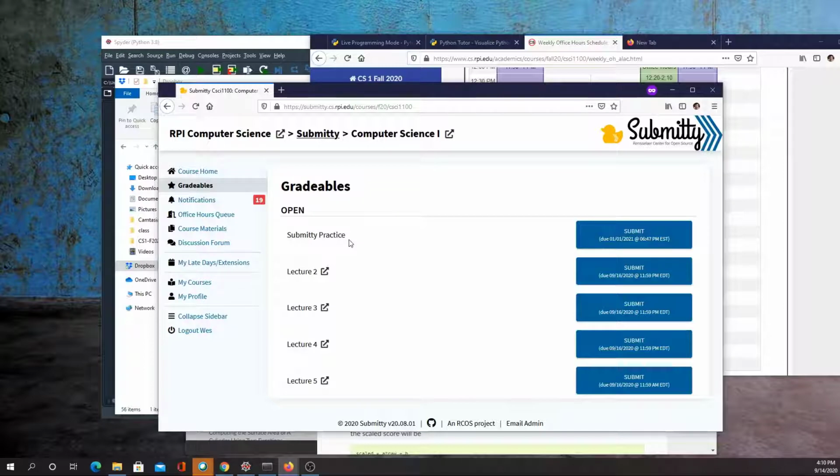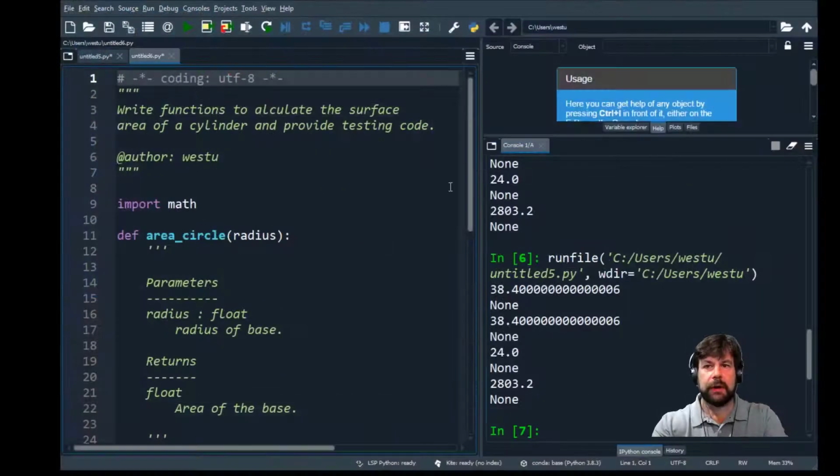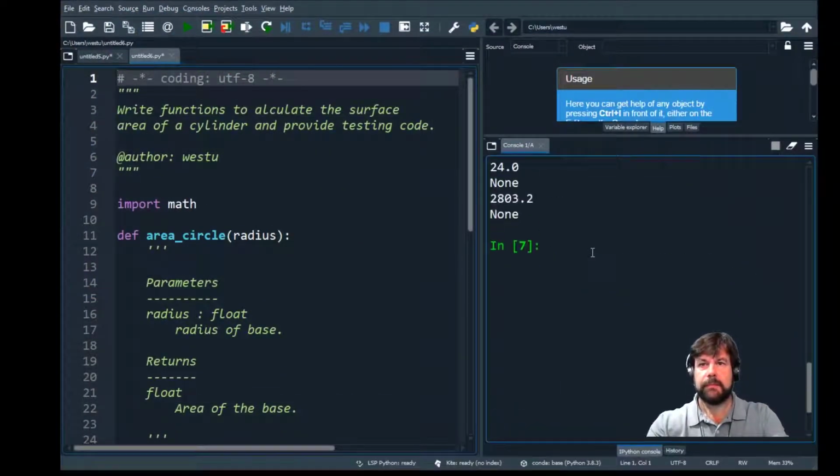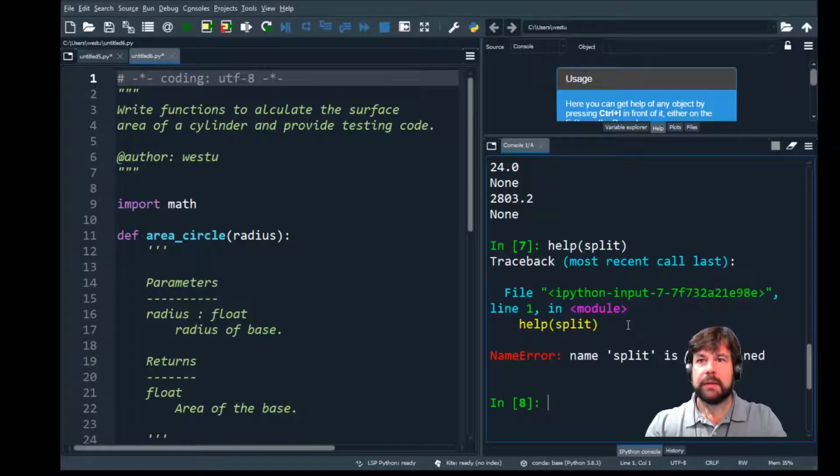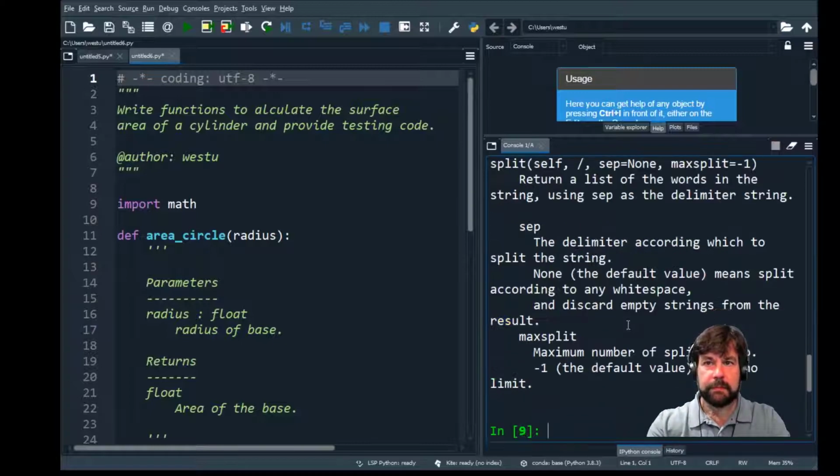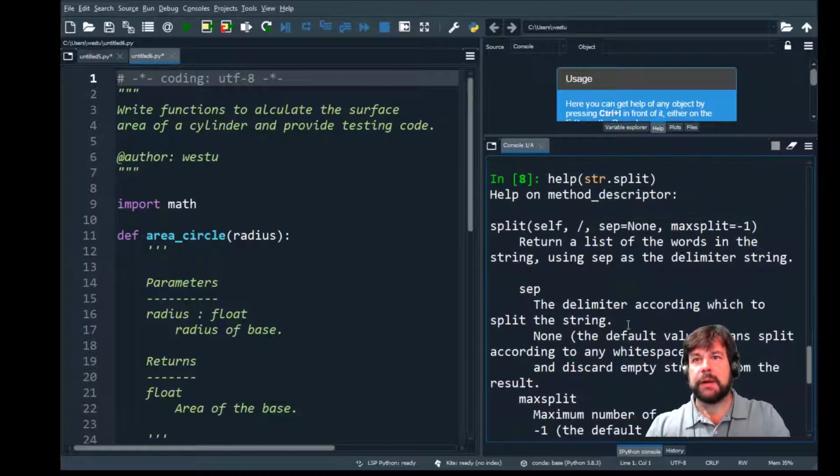So we'll get into split a little later, but there are multiple forms of split. So if you do help on split, right?